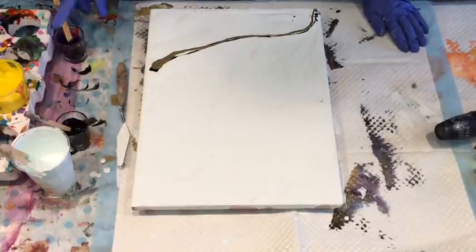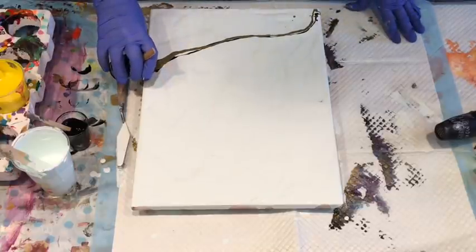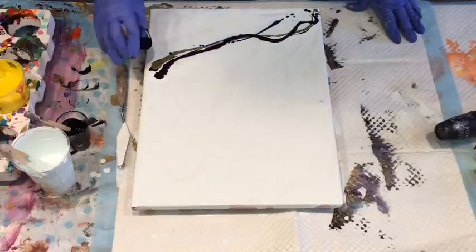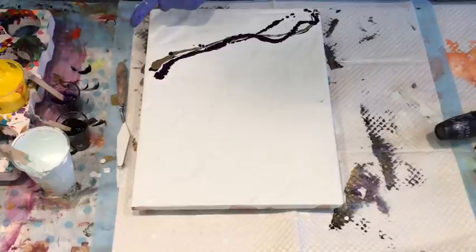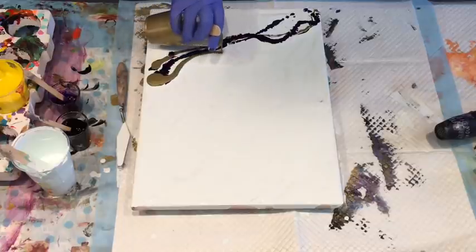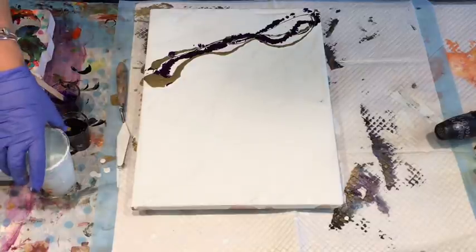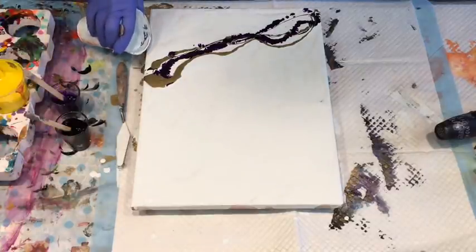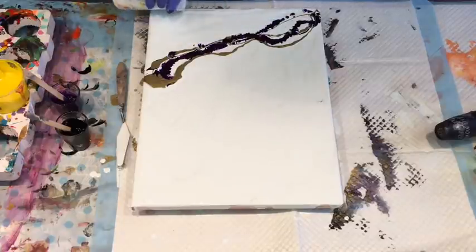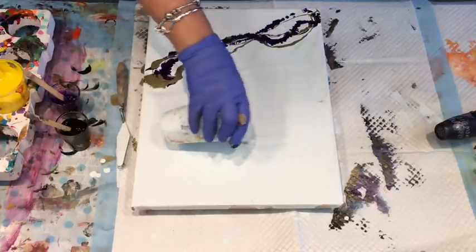No. Less is best, I keep having to remind myself with this kind of painting, I think. So, and this is the native violet in the boom gel again. So I will put some more gold in that. I'm just going to stick with the two colours because I did it the other day in another artwork, and it seemed to be really attractive in the two colours instead of me, like I always go overboard and want to add every colour under the sun because I'm just a colour fanatic.